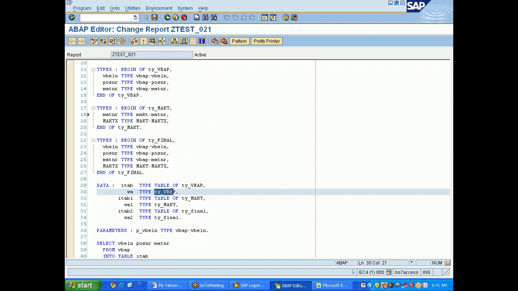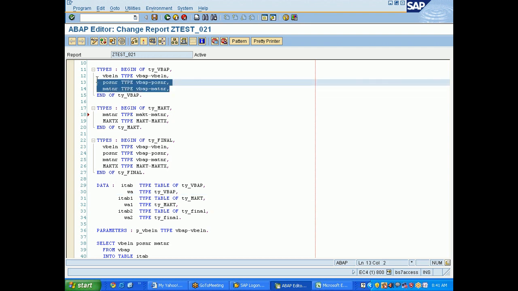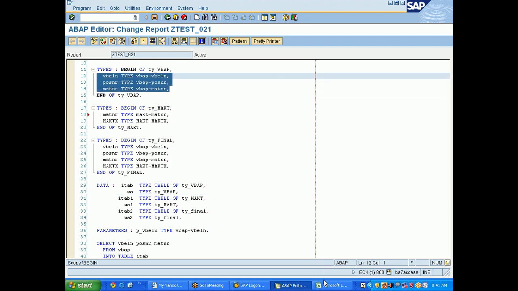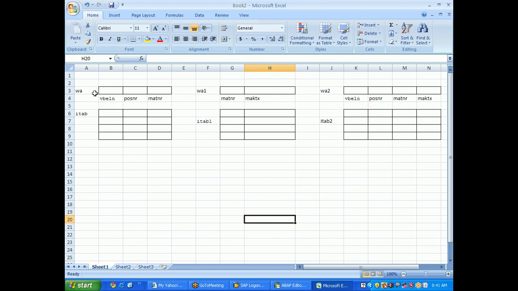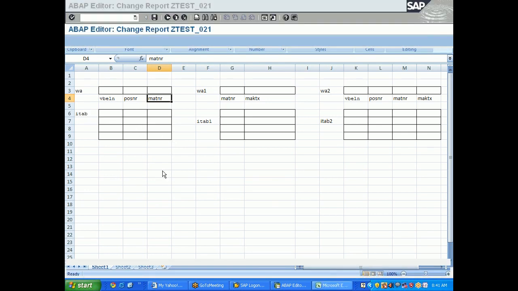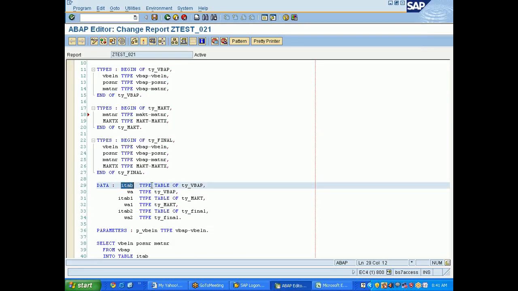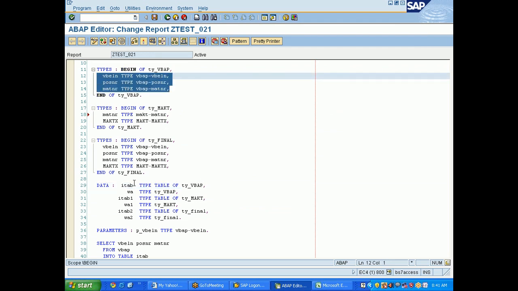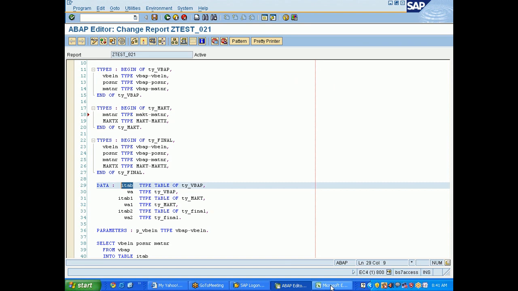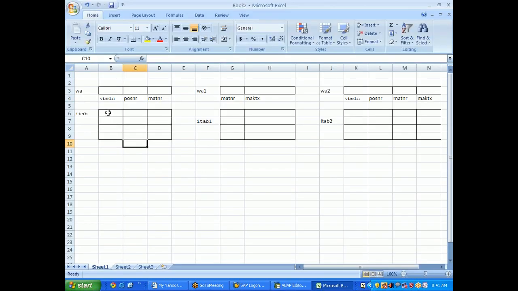It will be type VBAP, correct? Type this structure. This structure has how many fields? 3 fields. So assume this work area is like this with 3 boxes: WebLearn, POSNR and MATNR. Similarly, we have declared one internal table itab type TYVBAP, with 3 fields. This is itab. So itab can store multiple records. So assume your itab is like this.